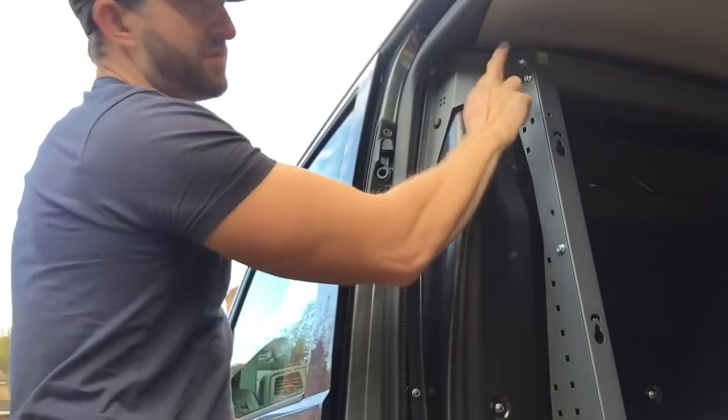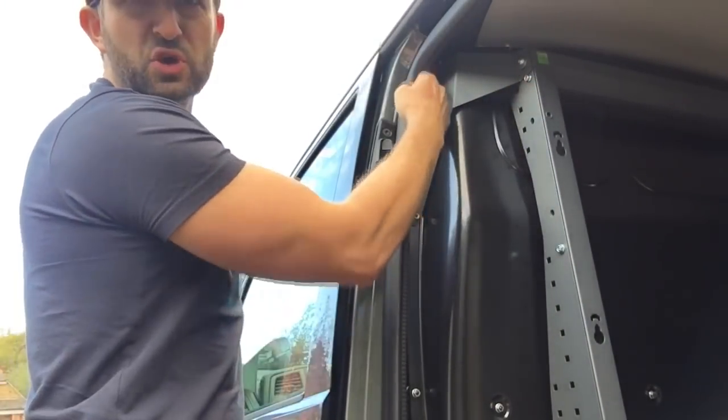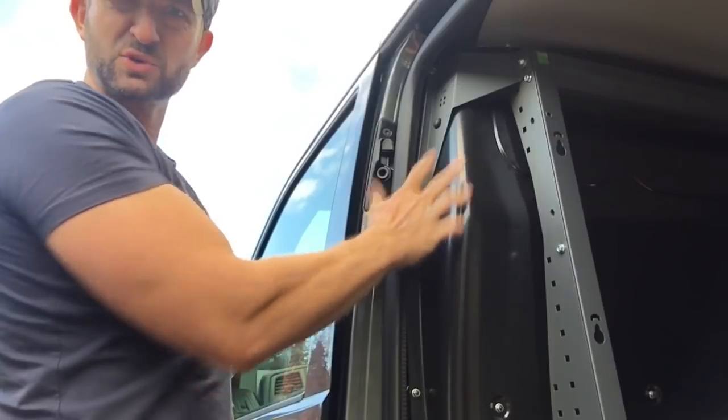Okay, so you can see there, I've fixed that to that. It's fixed on those two points of the bulkhead. It looks quite smart, that does.